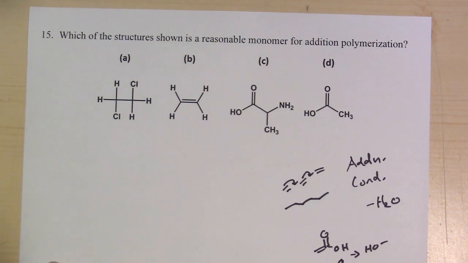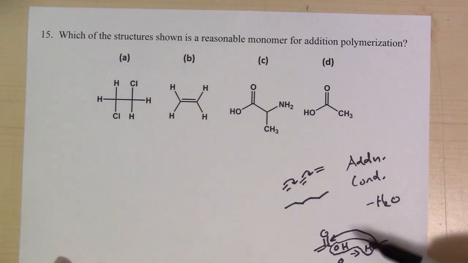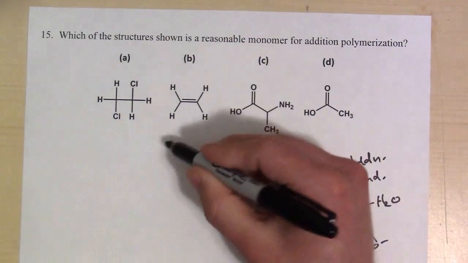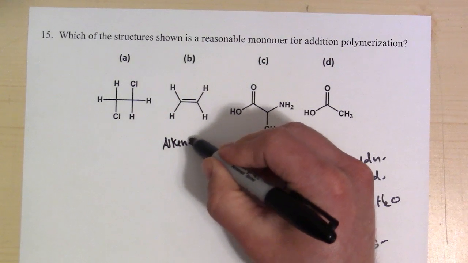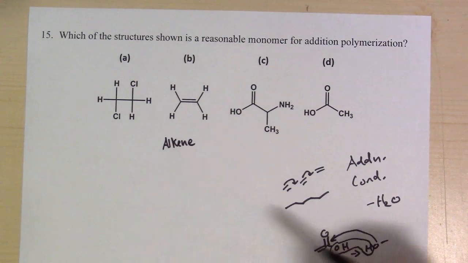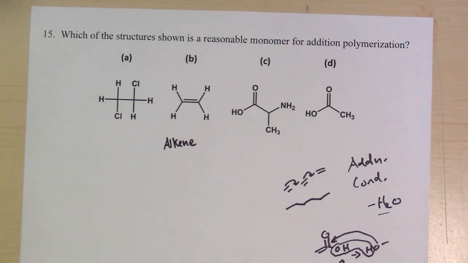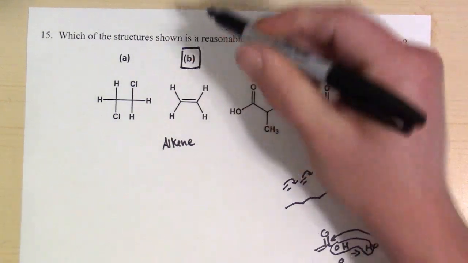And then when you combine those two, you get this oxygen bonding to this carbon. You kick out this small molecule, such as water. So that's an example of condensation. So of those 2, B is the only one which has an alkene. Therefore, it's the only one that can form an addition polymer, which does not change the formula of the monomer unit, whereas when you form a condensation polymer, you're losing a small molecule, something like water or HCl. So 15 here is going to be B.